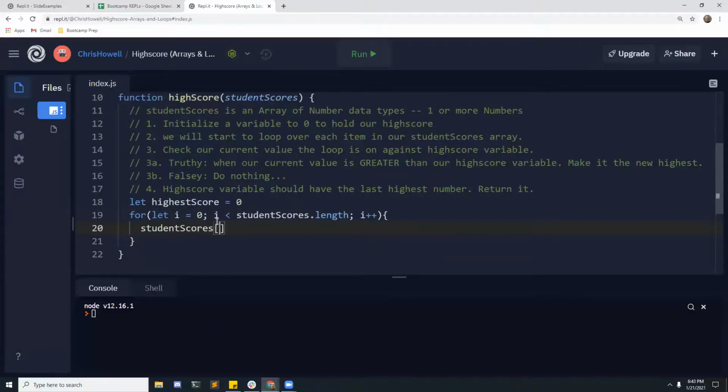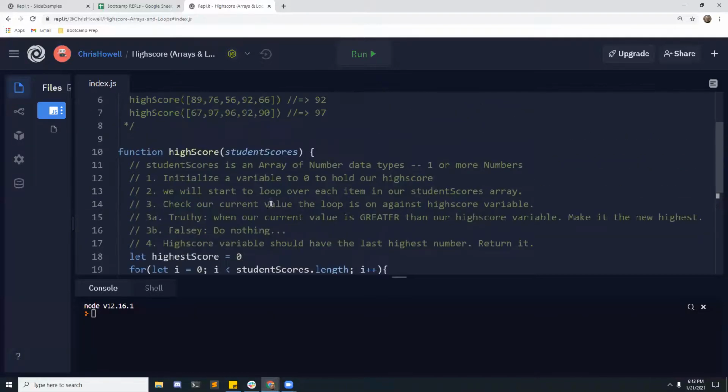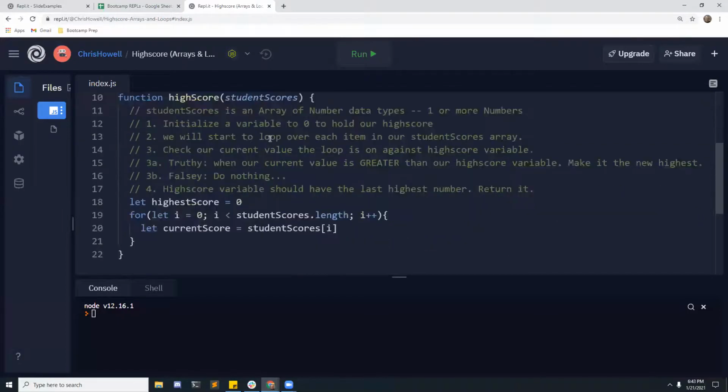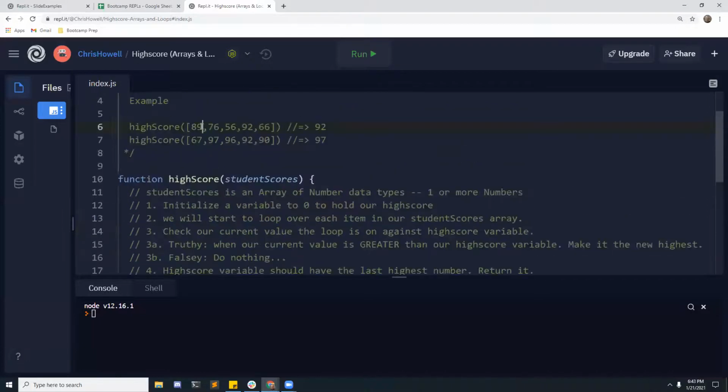So hopefully this one will make sense. If I put i right here, we can call this our current item, or we could call it current score, which reads better because that tells us it's the current score that we're on, no matter what point in the iteration of this loop we're in. So we're going to loop however big this array is. It looks like 1, 2, 3, 4, 5. There are 5 items, so dot length will be 5. Current score, the first iteration, would hold 89.